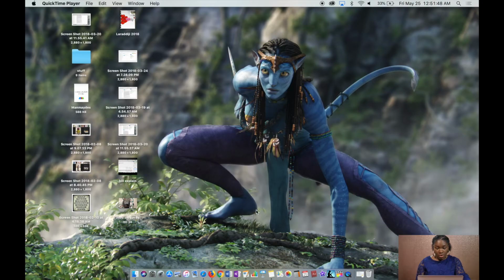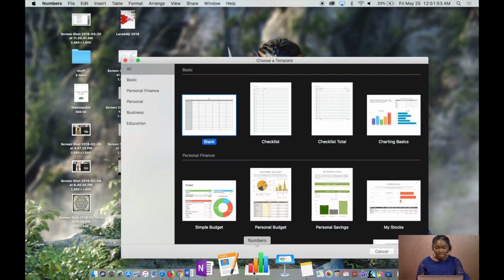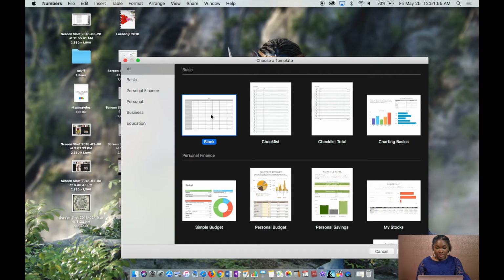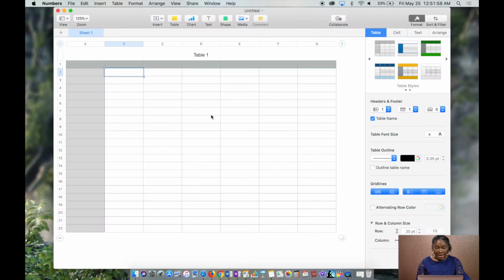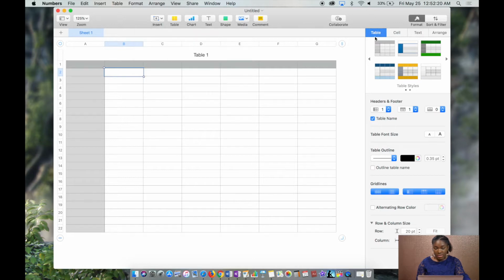Okay, so on your MacBook computer, you go to the Numbers app, and you just click on it, and you click the blank one. Just double click, and a table comes up, like a blank slate of table, and this is how you start. There's a table section. You can pick whichever table you want. You can always play around with this until you figure out the type of table you want.